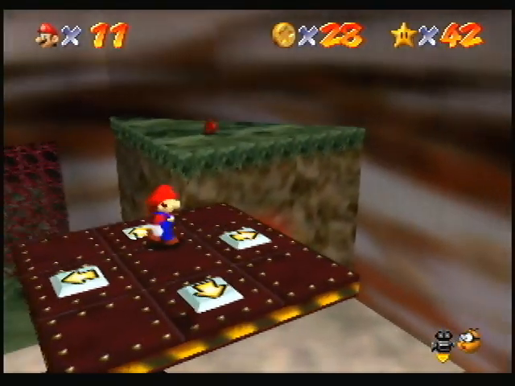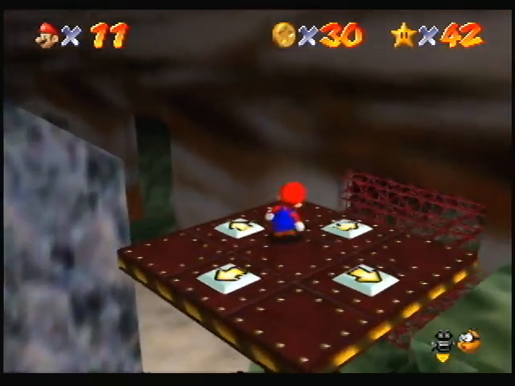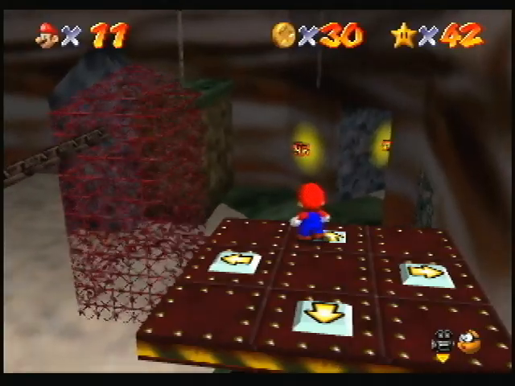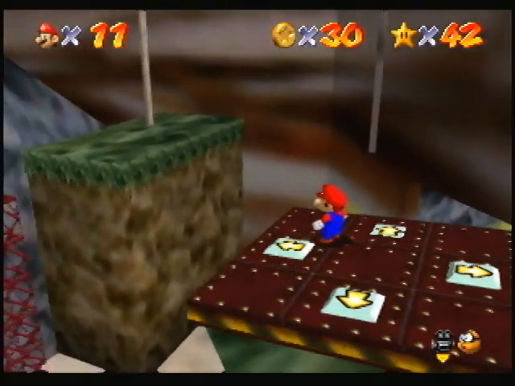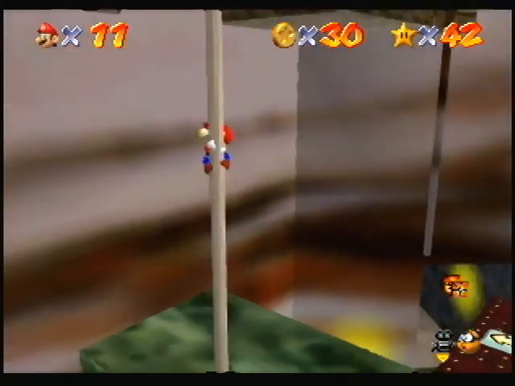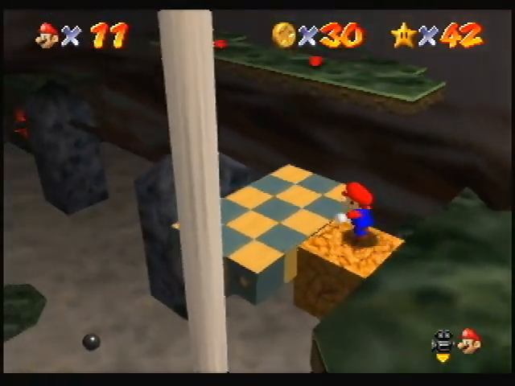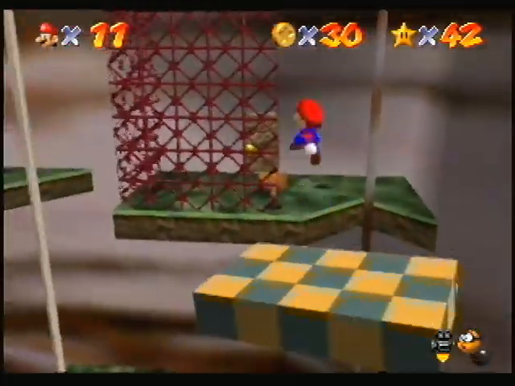Okay, over here. Get back on, quickly. That's four. Okay, now this takes us up. Okay, there's a pole here, but I don't know that I want to climb it. Let's just go on this one. Let's see. Maybe I did. Can I? Okay, and what is this? Hang on.